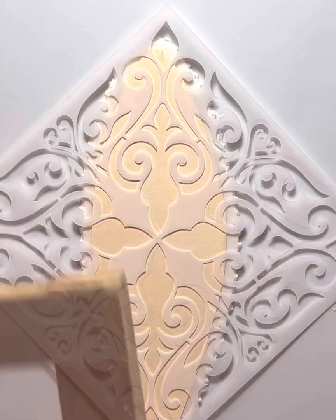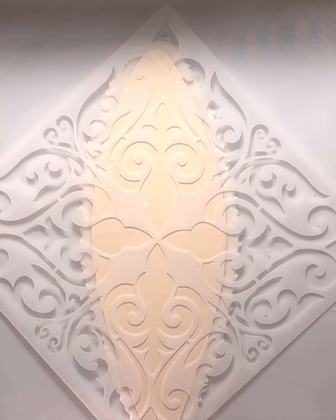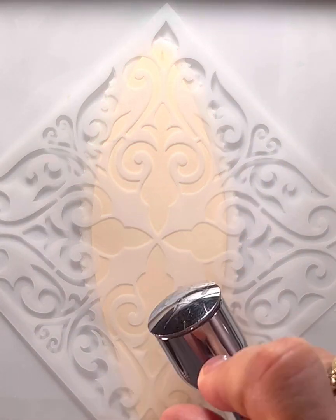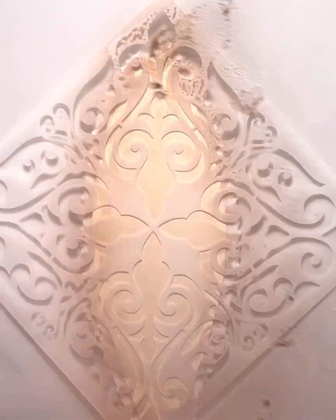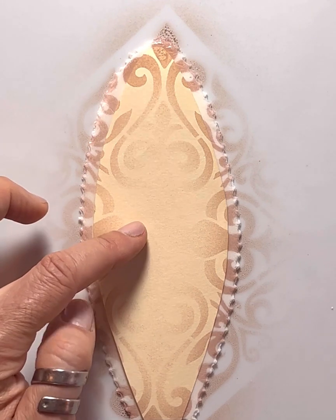I like to use this 80 mesh screen print for holding my stencils down because it just holds them down nice and smooth and evenly. And then we're going to give the edge of that stencil, the part that isn't covered with your stencil, just a little decorative edge with that light brown color that we made.